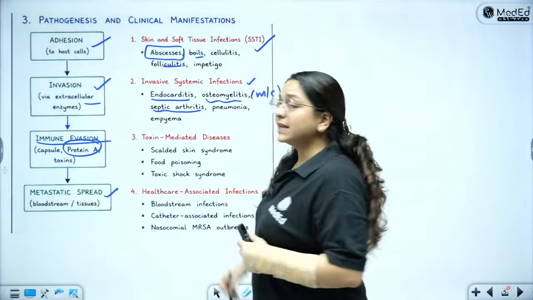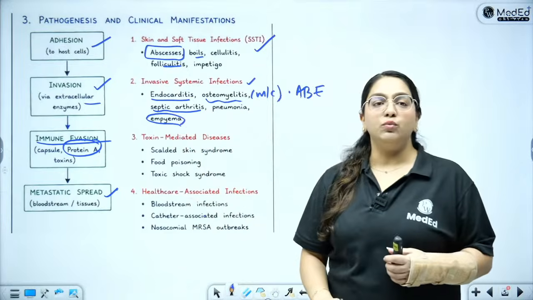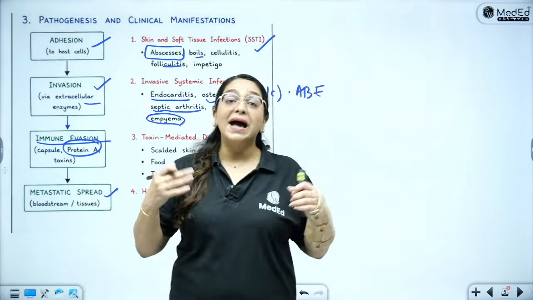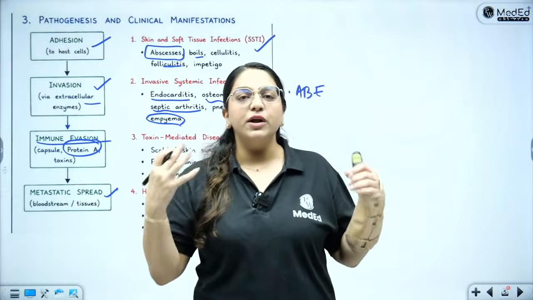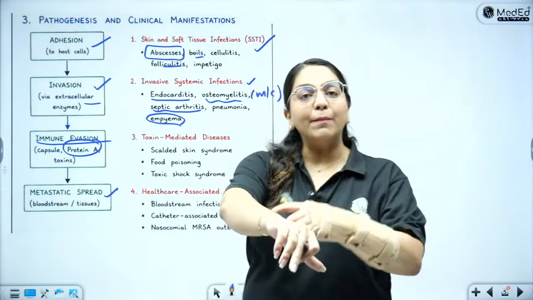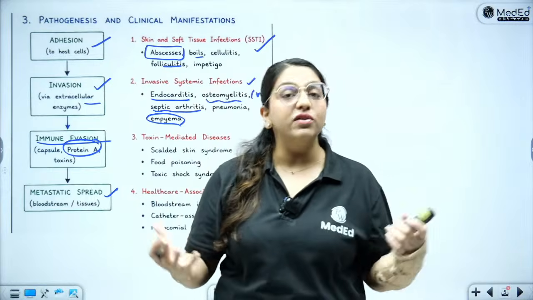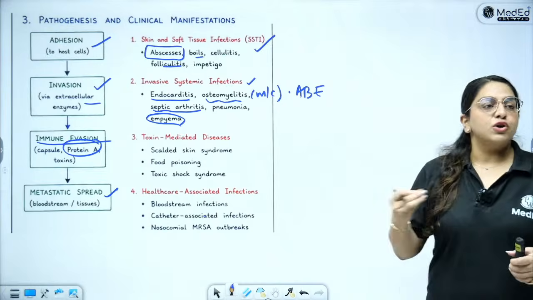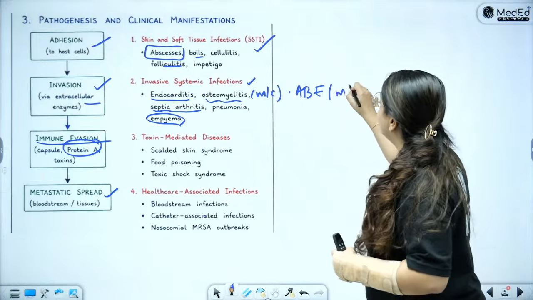Septic arthritis, then it can go to the lungs, leading to pus formation there, leading to empyema and pneumonia. So what is the most important thing about Staph aureus? That it is also a pyogenic bacterium. It leads to pus production. Okay? So pus production can happen on the skin and soft tissue. It can happen inside the lungs. It can happen inside any organ for that matter, leading to empyema, pneumonia, endocarditis, osteomyelitis, septic arthritis. Most common cause of it. Most common, most important cause.